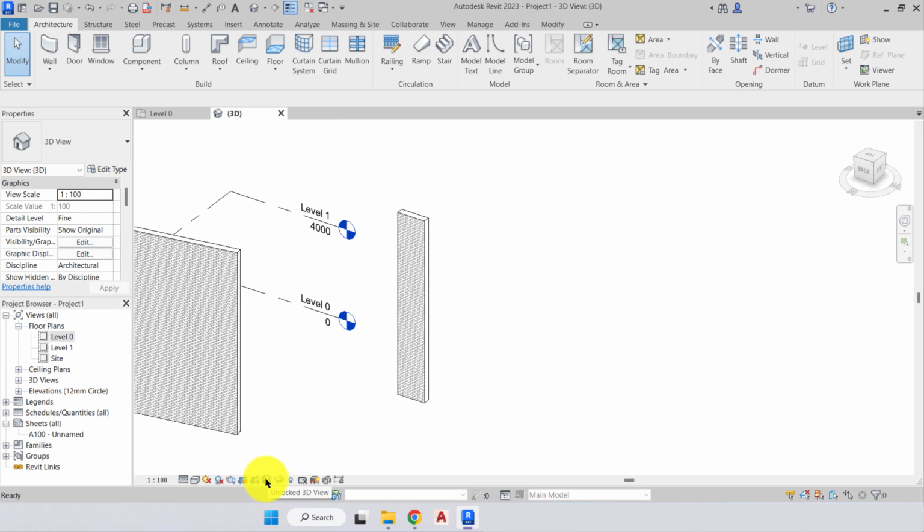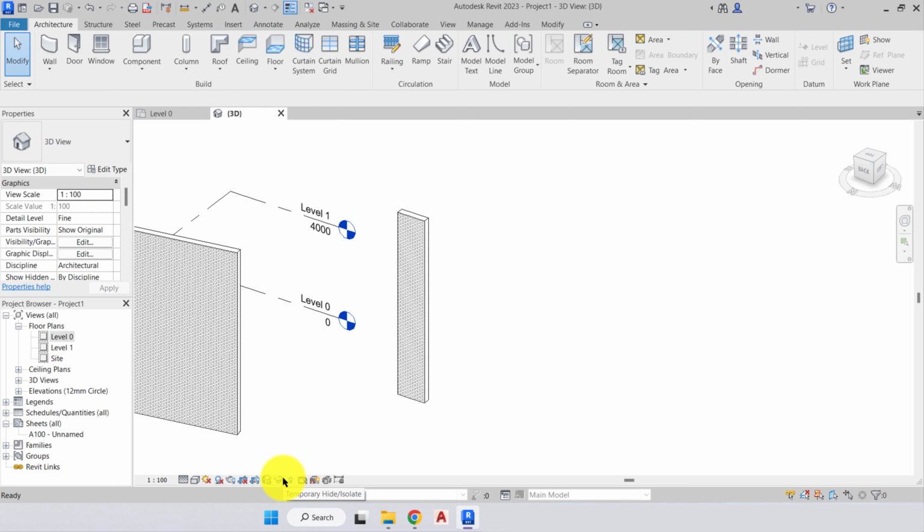And the reason you'd want to lock a 3D view is that you can place the camera in a particular view to show your project. You can then lock it and save that view so you can apply it to your project sheet. Once it's locked, you know that you won't accidentally shift it from its location, and that view will always be there. Next, we have temporary hide and isolate, and then we can reveal them.